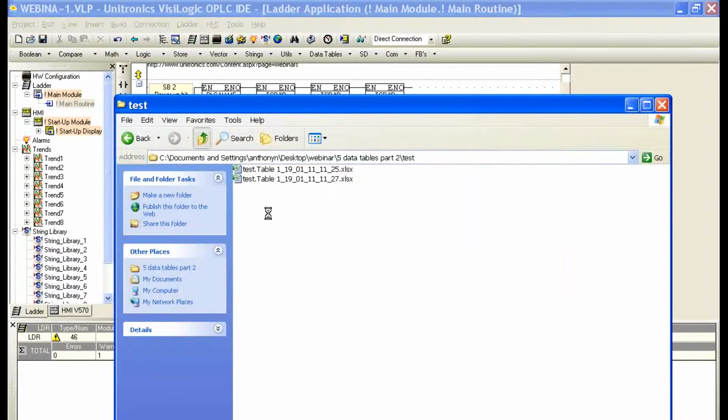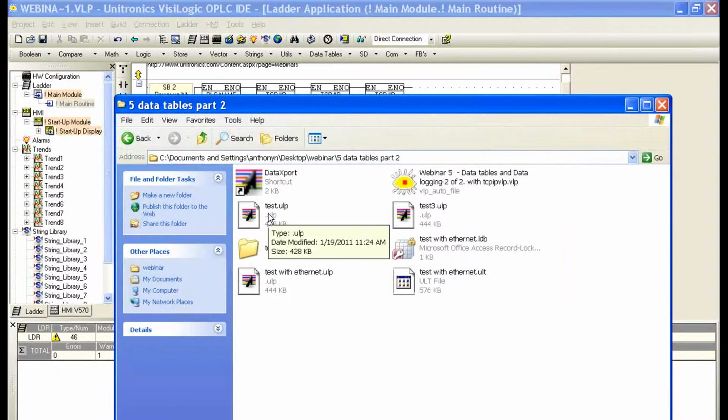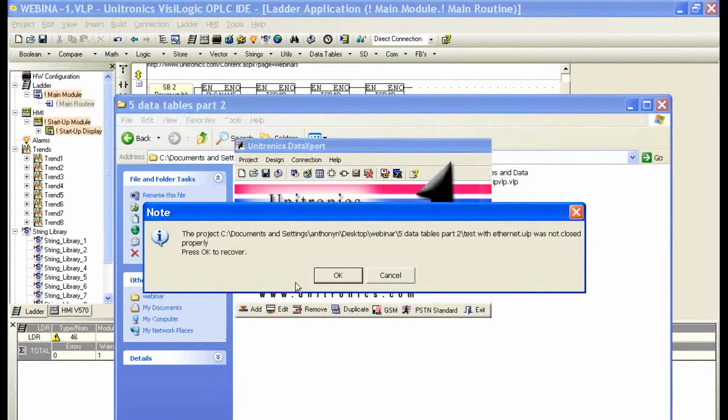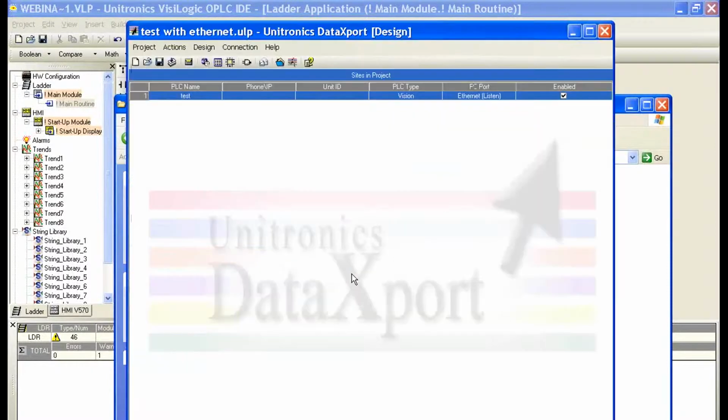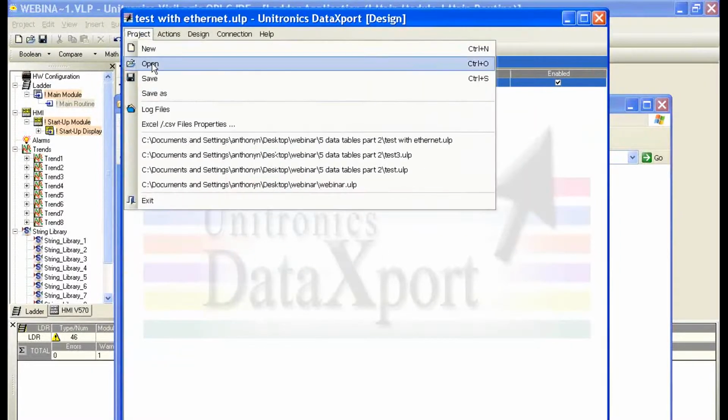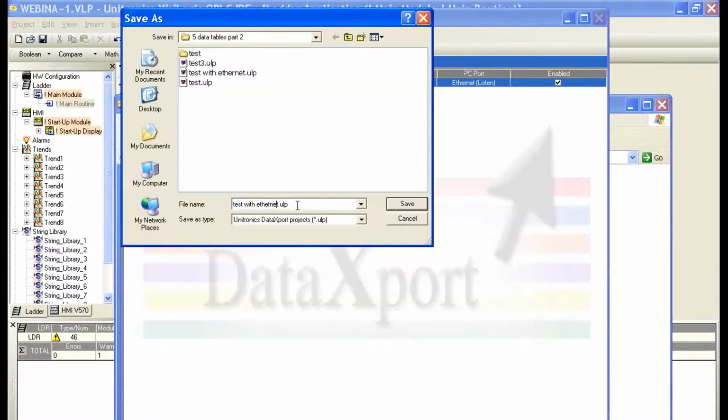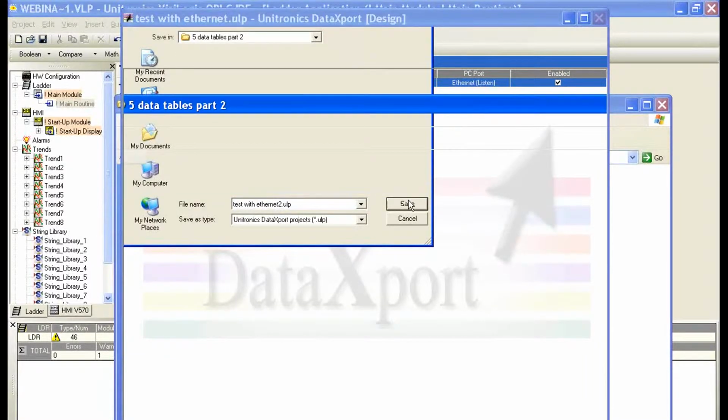Give me 1 sec. I think I need to just open that one more time. So ours was test with Ethernet. Okay, let me just save it again.